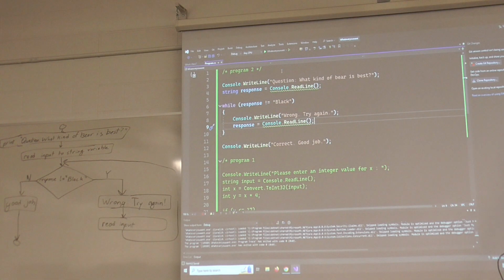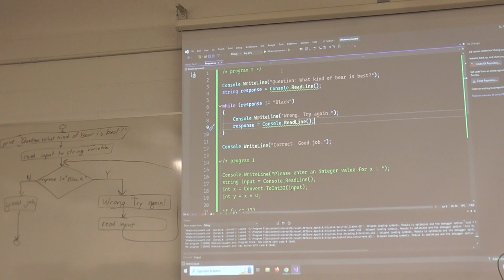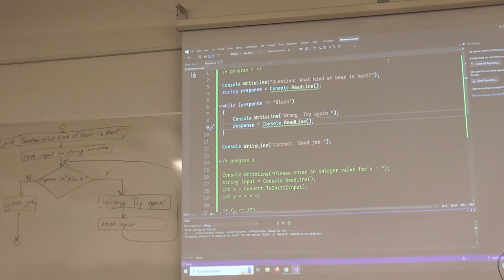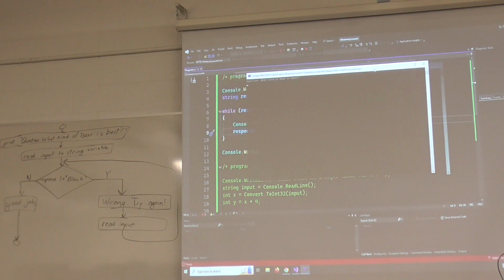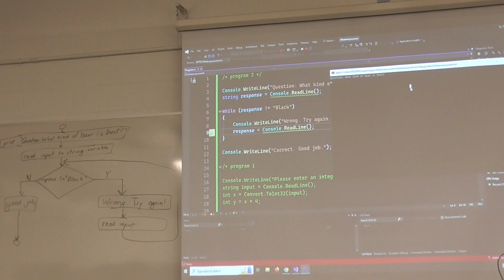Shall we see what that looks like in execution? Question: what kind of bear is best? Grizzly. Wrong, try again. Polar. Wrong, try again. Brown. Wrong, try again. Panda.